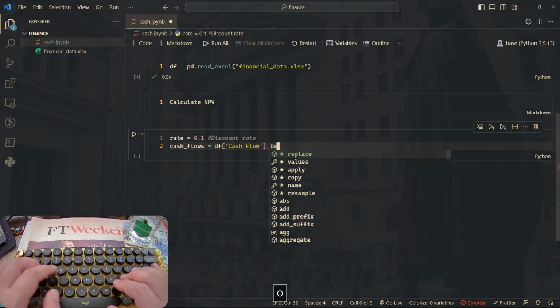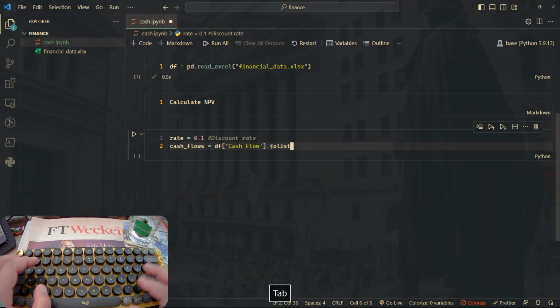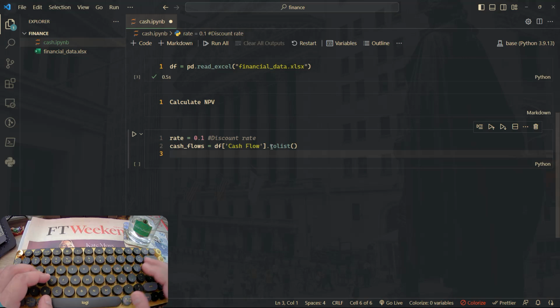All right. And we will convert that to list. So to list method. Control S to save here. Then I want the NPV result, or the result of the net present value, based on the calculation that our library is going to calculate. We're not going to do anything manual. And that's the beauty of machine learning dependencies and Python in general, because the number of dependencies and the support from the community is amazing, simply.